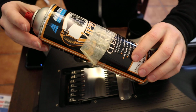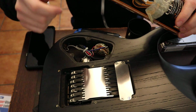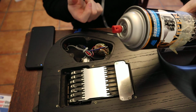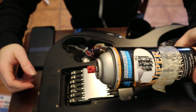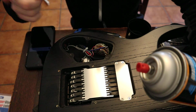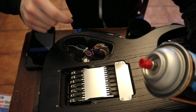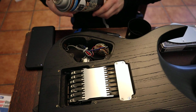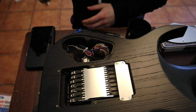So you just want to give it one dab, then you're going to run the volume pot from 0 to 10 back and forth, and that's how it's going to clean it. If you've ever ripped apart a volume pot, the actual part sits on a track and that'll clean it up itself. So if you just go constant back and forth with a little bit of this contact cleaner, that's a cheap way to fix your volume pot if you're getting any scratching.